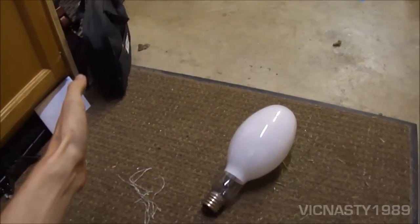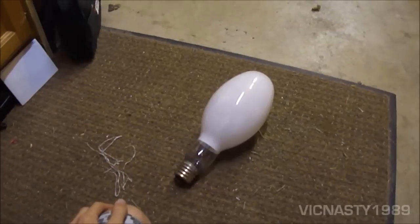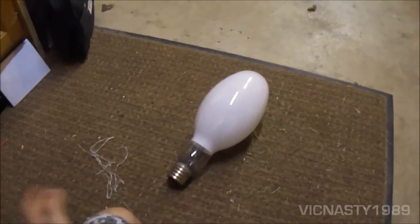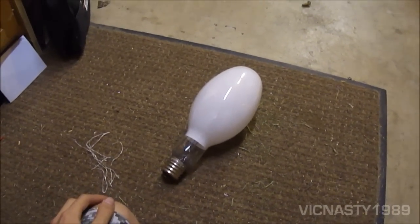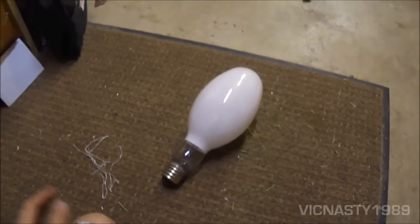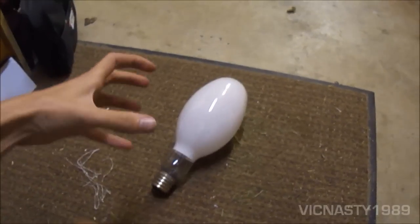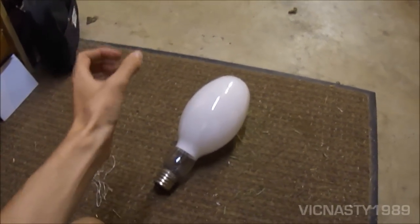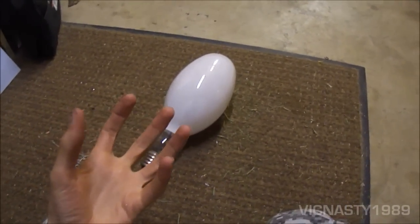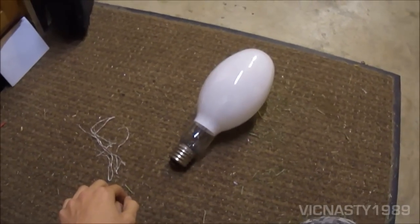I recently saw they took the one down on the corner, and the other day I actually saw it laying on the ground in the back of the gas station, so I got really excited — I wanted to see if anyone would let me have that fixture. I couldn't find anyone to tell me whether I could have it or not, so I ended up leaving it. It was really sad. I went and examined it tonight. It looks like they picked it up with a front end loader, tore it out of the ground with the cement still on the bottom of the post, moved it to the back, and just dropped it. The refractor's glass lens blew out — it was tempered glass, little squares everywhere.